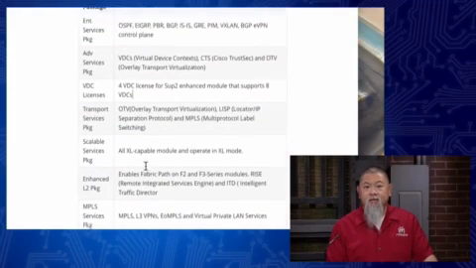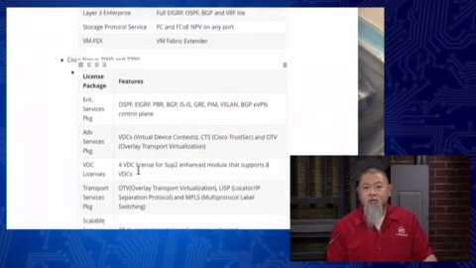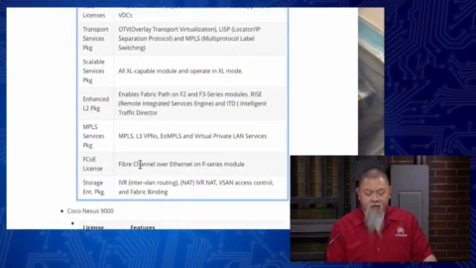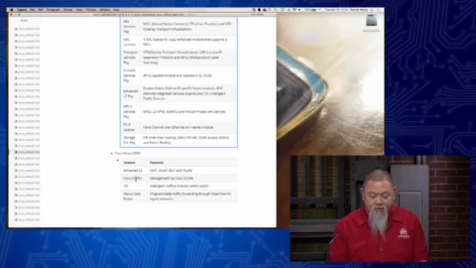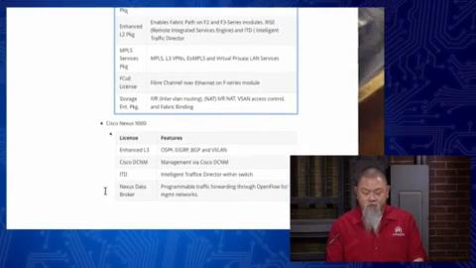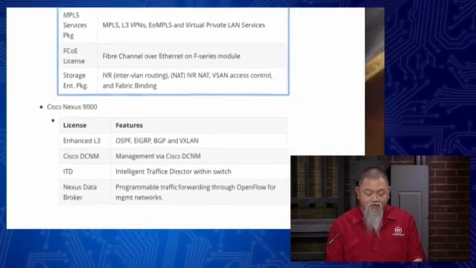So let's go back here, and you'll see that there's some other ones here, and I've got all these lists out. I'm not going to read through every single one of them, okay? But just realize that if you need to, go back and check out the licensing for the Nexus 7000 and the 7700, okay? And then when I get to the 9000, there's not so much of the 9000. That's because all of those features are also usually included in the 7000 as well, okay?